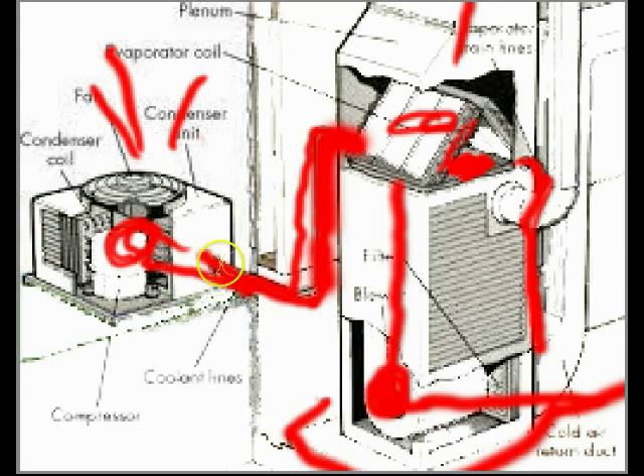When it's in a gas state it uses the bigger line, and it's actually cold so it will have insulation on it. That's the gas coming from here back out to the compressor, and from the compressor back into the coil it is a smaller line because it's compressed and it's warmer. The line coming back out from here is expanded to a gas and it's cold. It needs insulation on it because if not, it's going to sweat and wherever it comes in contact with something, it's going to leak. So you've got to keep insulation on that.